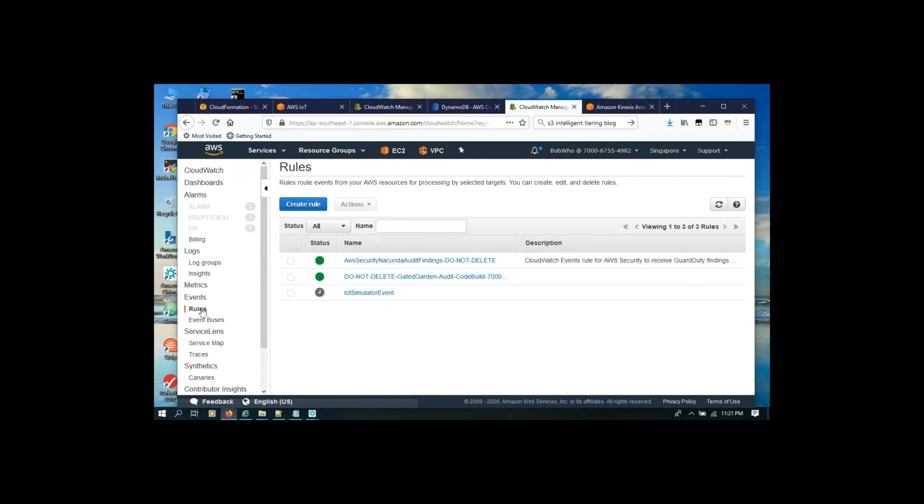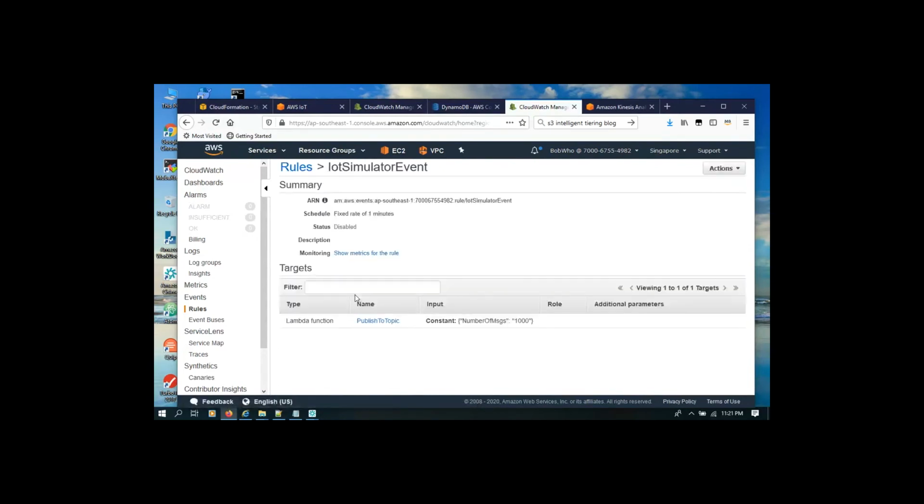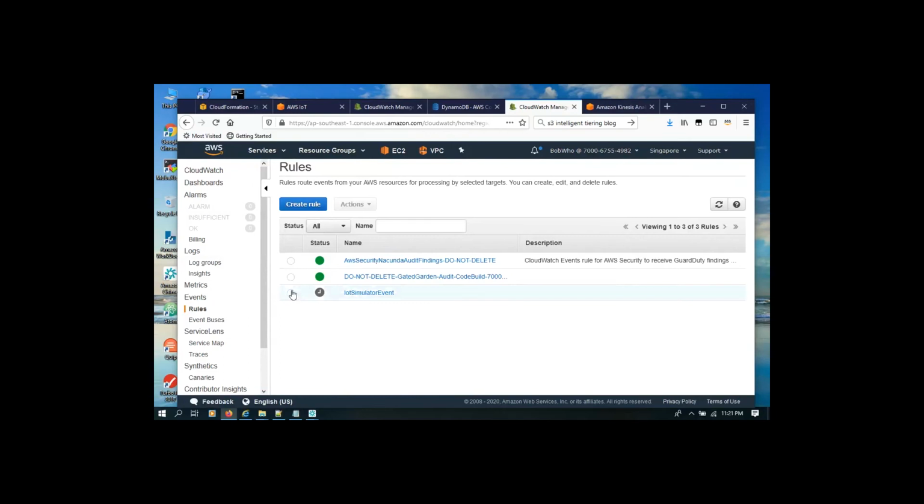Here are the event rules, and this is the event rule that I've created. I can select this and do an edit to have a look at it.